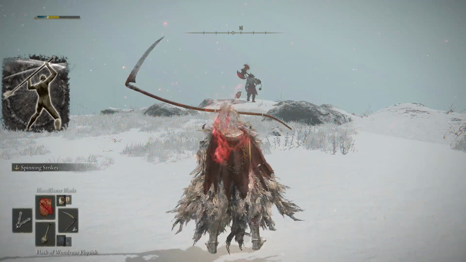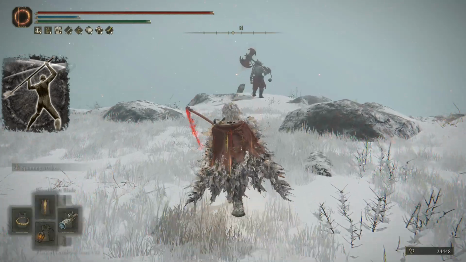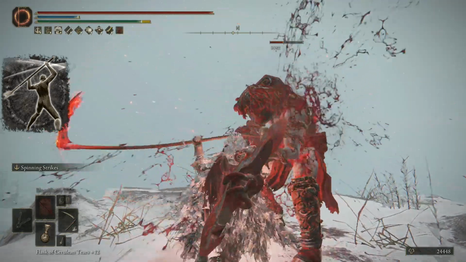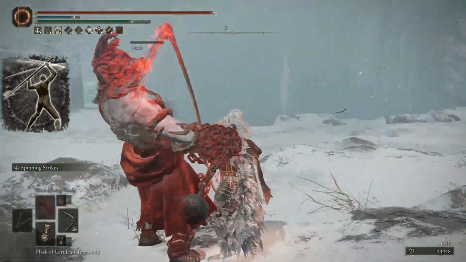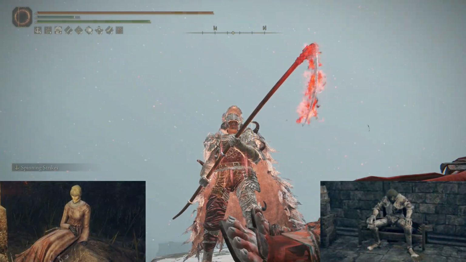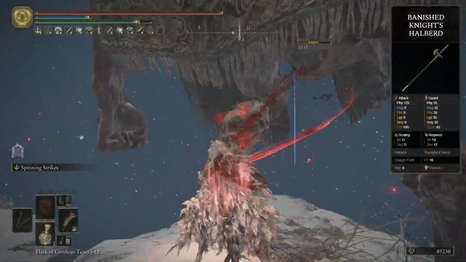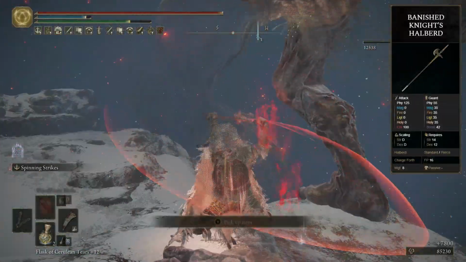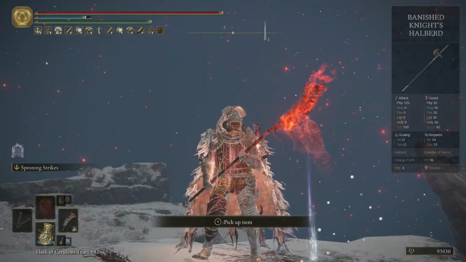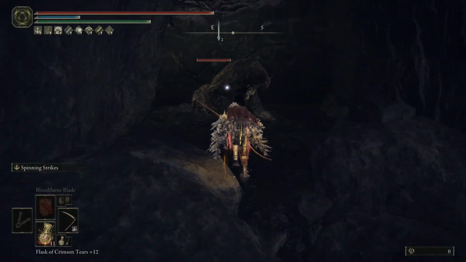You have to hold to continue the attack, and you can also follow up with a normal or a strong attack. The best of this Ash of War is that it also nullifies projectiles such as arrows, which is awesome. In order to get this Ash of War, we have to complete Irina and Edgar questline. This questline will drop the Banished Knight Halberd plus 8, with the Spinning Strike Ash attached. You can extract the Ash of War from this weapon, and also you can duplicate it.